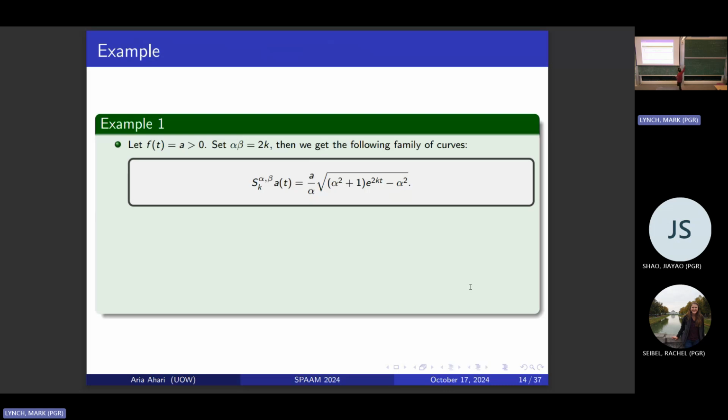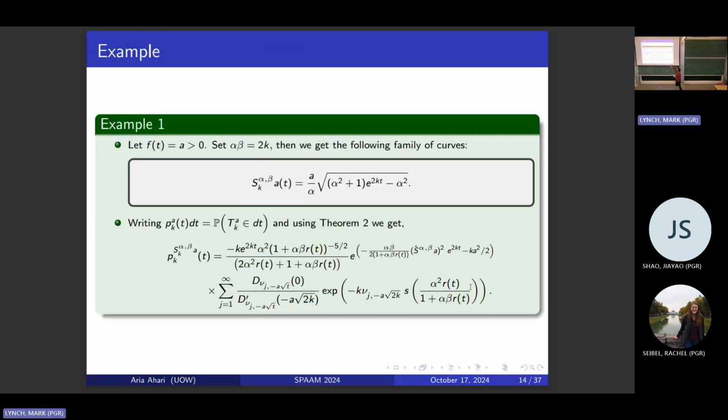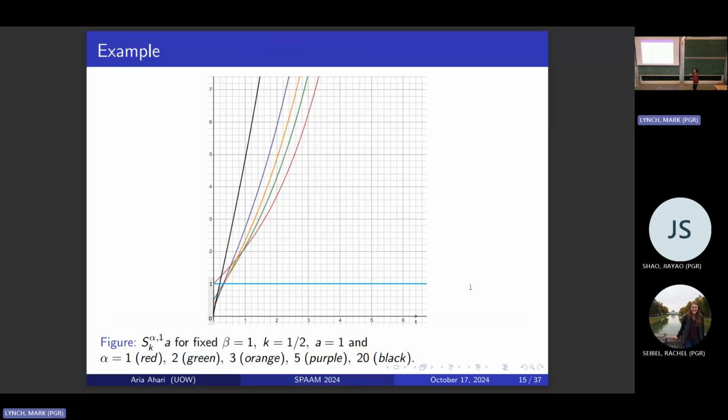So the barrier we actually transform into a moving function now. And then you can use the theorem to show that the density that you hit this boundary is like this. Again, it looks ugly, but it works. So a barrier gives you the freedom to make the barrier into some function in time. So you get a moving boundary. With the alpha beta, you can also change it. So you get a big family of curves, because you can change the alpha betas. That's just an example of a few curves.